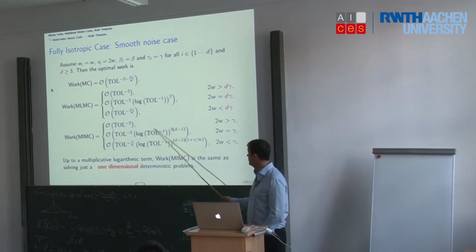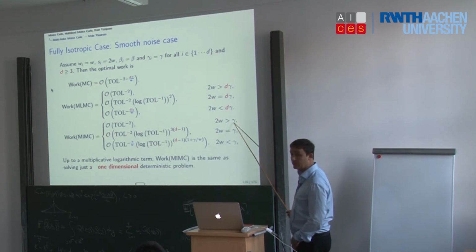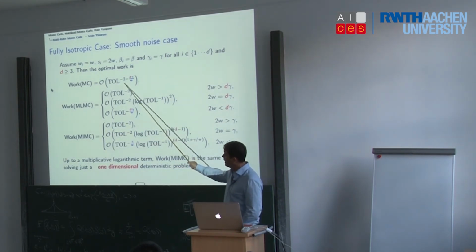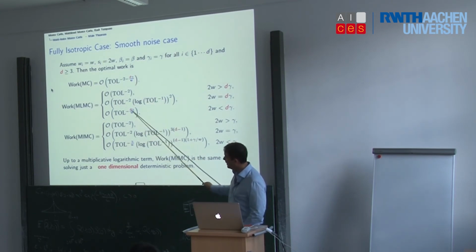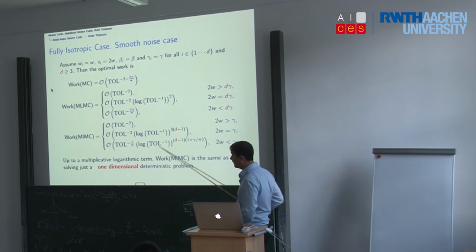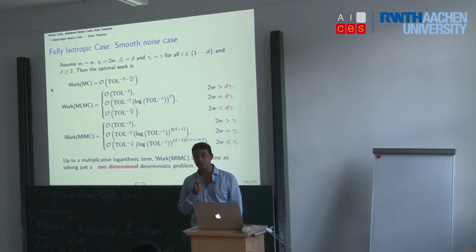But if you have multi-index Monte Carlo and the assumptions that I told you before, you only need 2w larger than gamma to be in the optimal case, not d gamma. Now that can be a big deal. And in this other magical case, you go from a stochastic PDE, with the number of samples TOL to the minus 2 times the cost per sample, into something that is a deterministic part. You get rid of the stochastic part, and up to log factors you get a problem in 1D. You started with solving a stochastic PDE in d dimensions, and you brought it back, up to log terms, to the solution of a deterministic PDE in 1D.